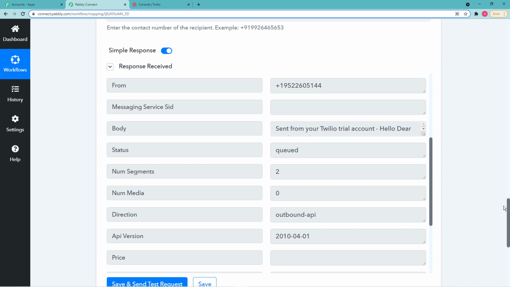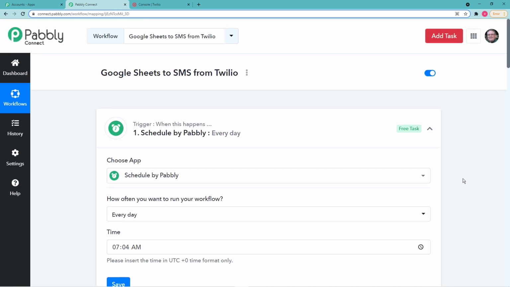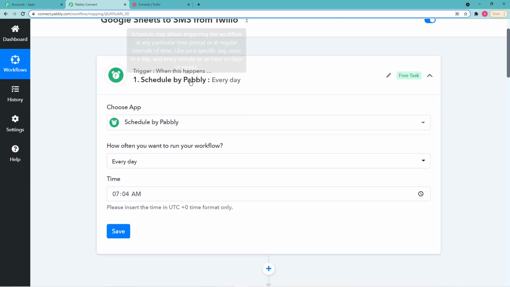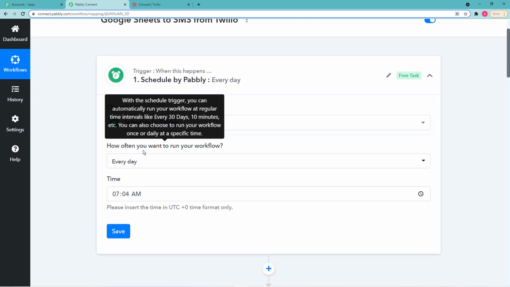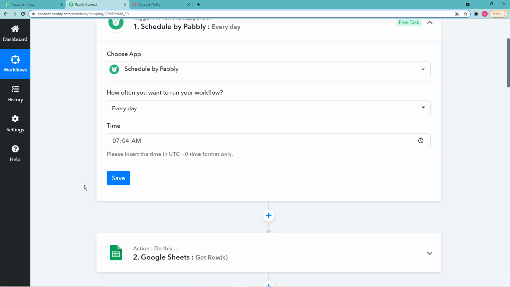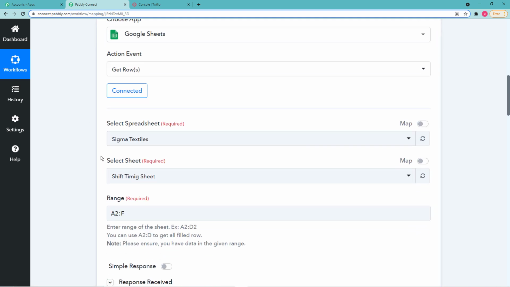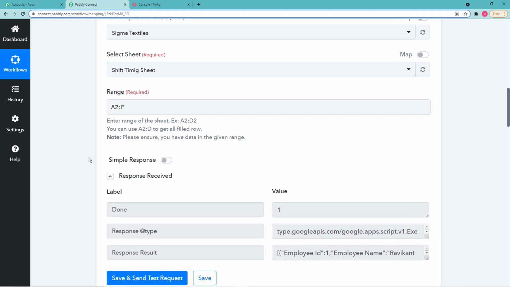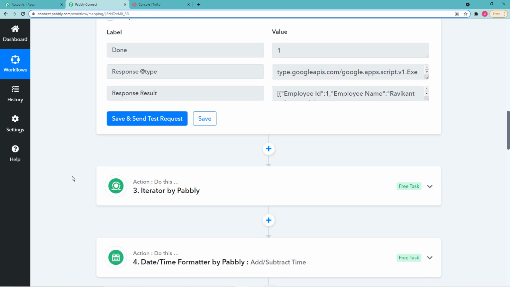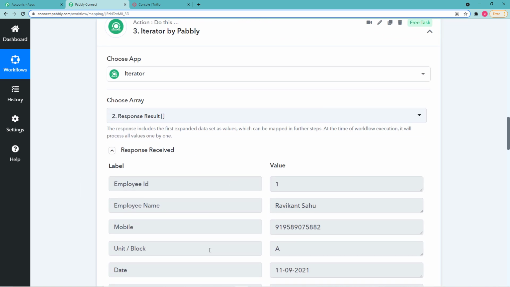So let me give you a quick recap of what we have done here. So first of all, we scheduled the messages by using Scheduler by Pabbly, and we marked our time on regular basis. We are going to send the reminders. After this, we connected our Google Sheets with Pabbly Connect like this. Then we collected the data from Google Sheets like this. Then we segregated the data of our Google Sheet by using Iterator by Pabbly in row-wise format like this.